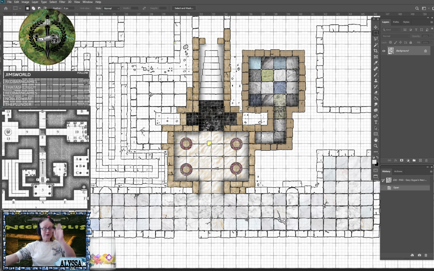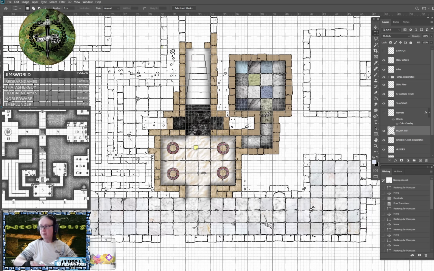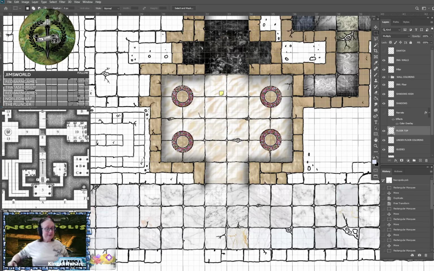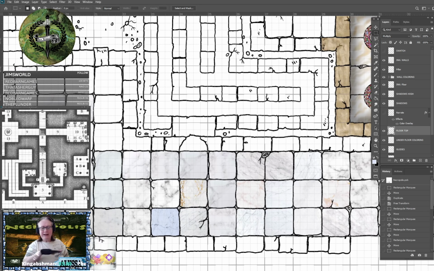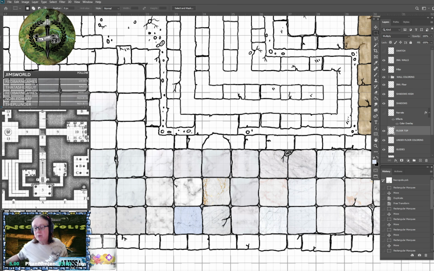Okay, we're gonna start this again. Thursday night, part 2. I have an approach on a marble. Basically it works out doing a marble pattern on the top, and every single one of those is unique, but I'm also doing a little bit of colour underneath, and by doing a little bit of multiply I can get the marble to blend with whatever colour I put in underneath. So for example, floor colouring, let's just pick this one right here.